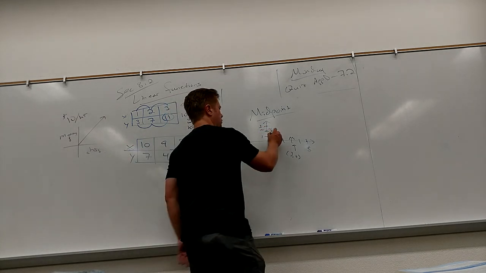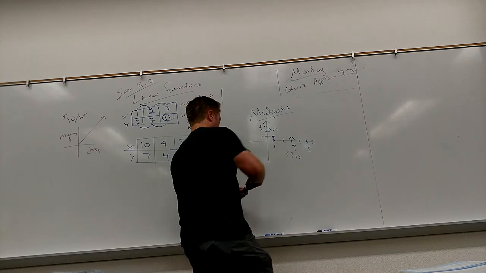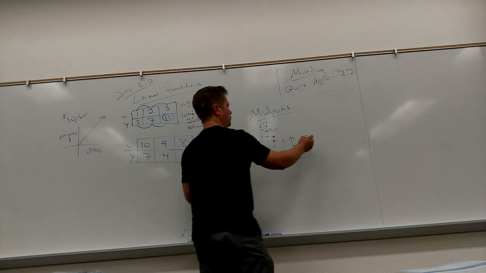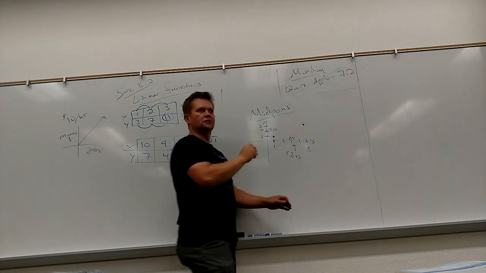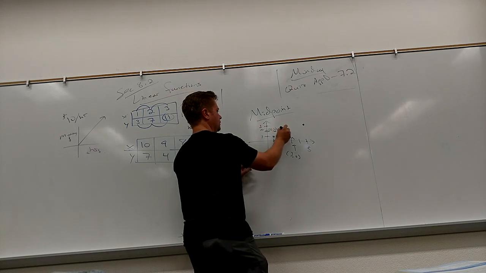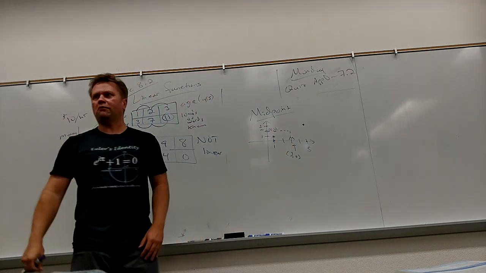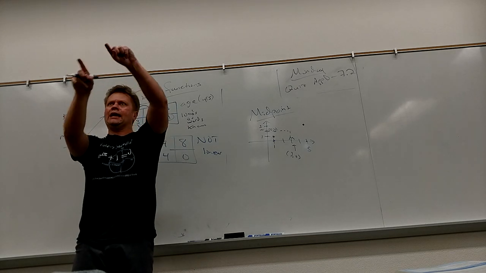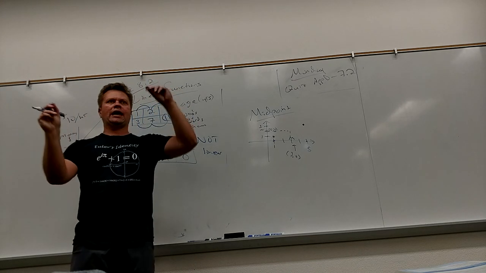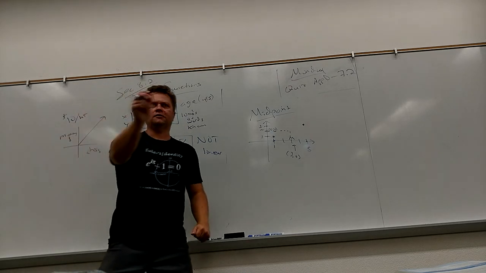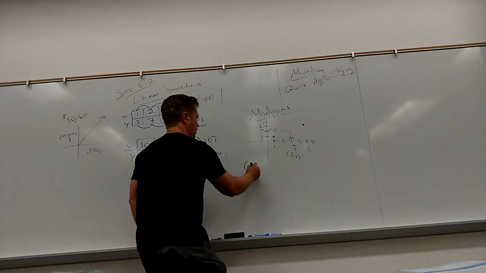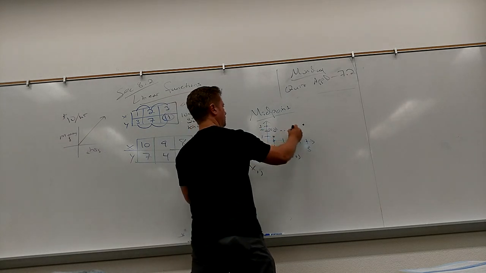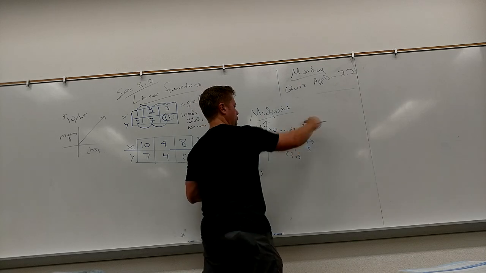So what if my points were the point 1, 1 and the point 5, 3? The midpoint is just the middle of both. That's awesome. The midpoint of things that are diagonal from each other is just the average of the x's, comma, the average of the y's. So this midpoint would be the point 3, 2 in between these points.